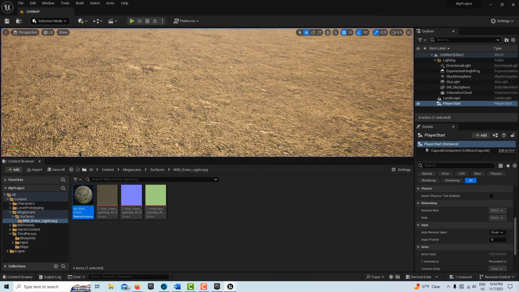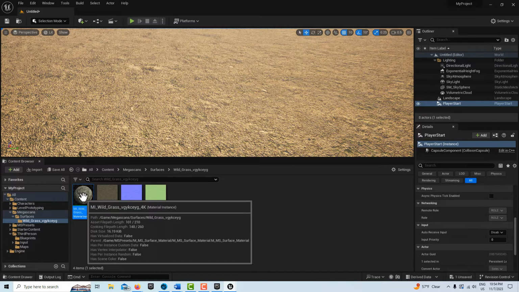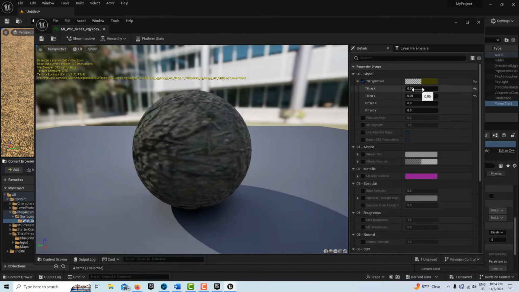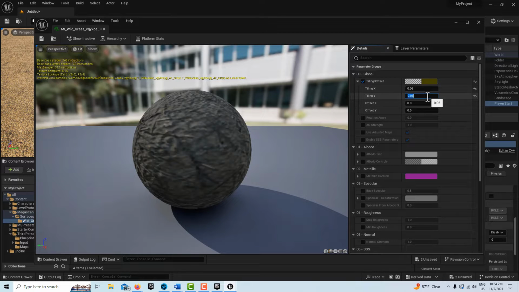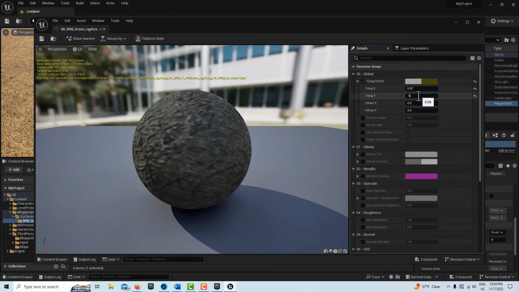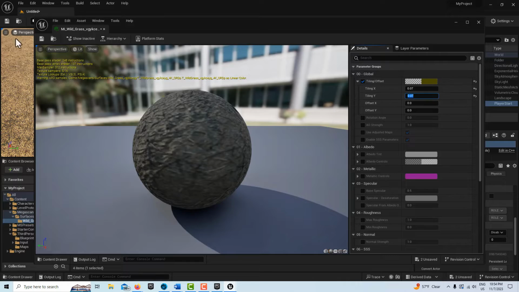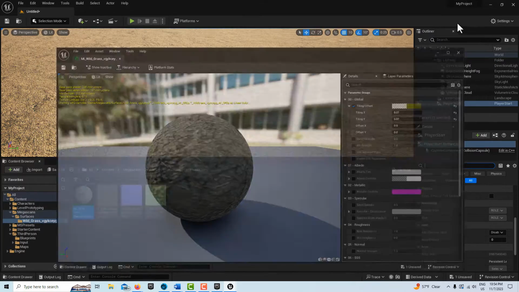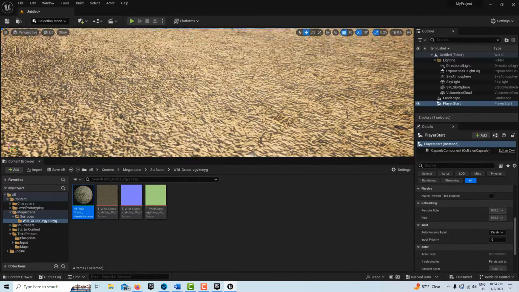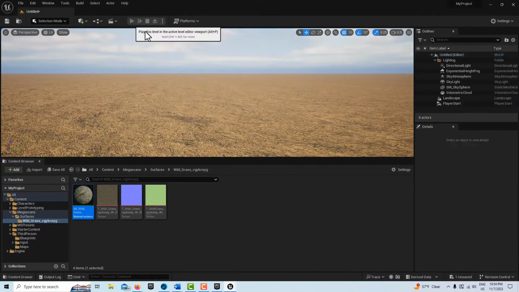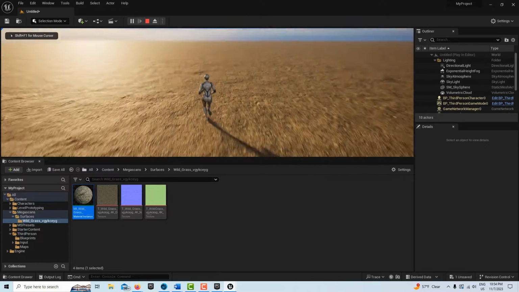So what you can do is go back into this material instance, and if you want to experiment, you could try going 0.06 and just gradually working your way up with different numerical values. We could even try 0.07 and just keep experimenting to see at what point you strike a good balance between the scaling of it, and the higher we bring up that tiling, the better it's going to start looking. So it's subjective on what you want to do.